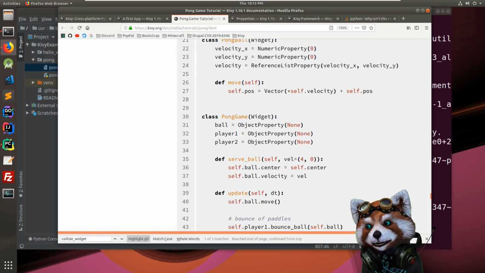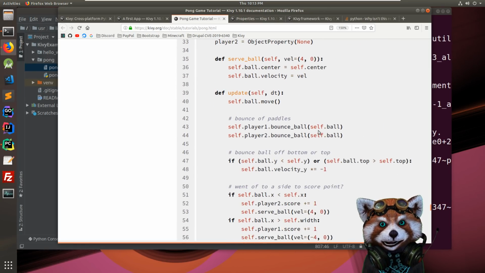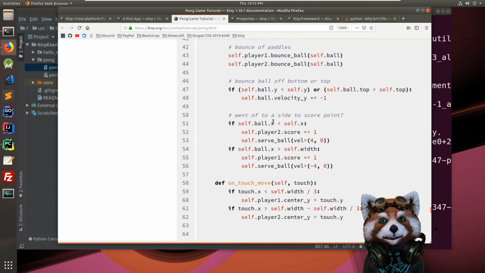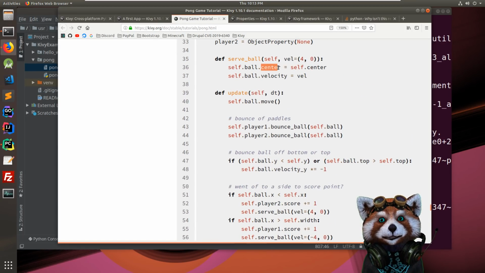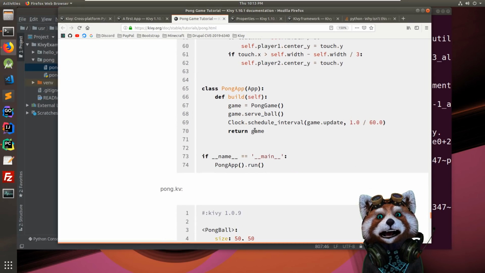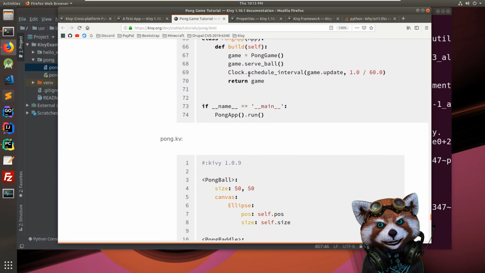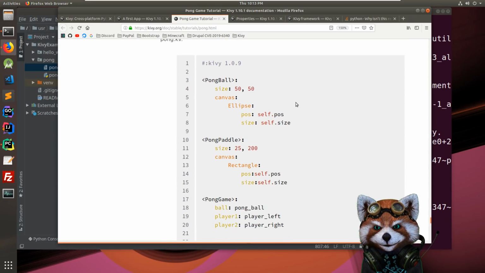I was just trying to go through their tutorial. So let's see if there's anything else in this tutorial that looks really interesting. It was really cool seeing that they have the collision detection and the schedule interval.